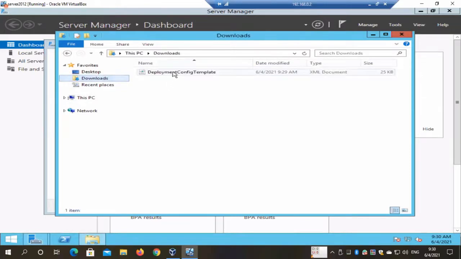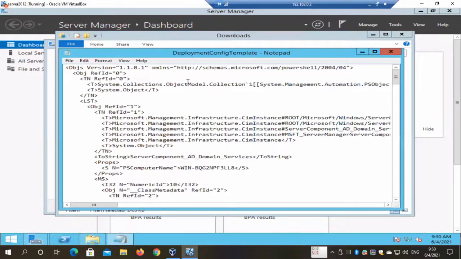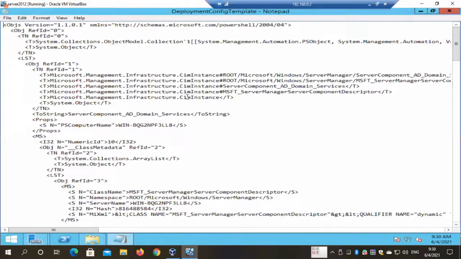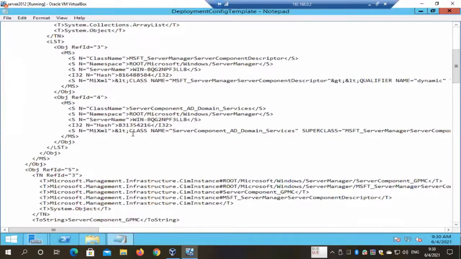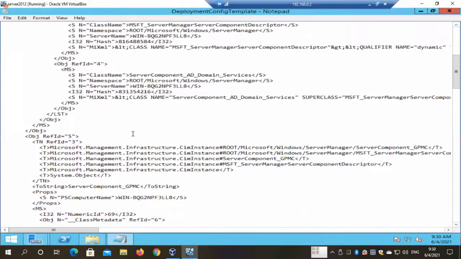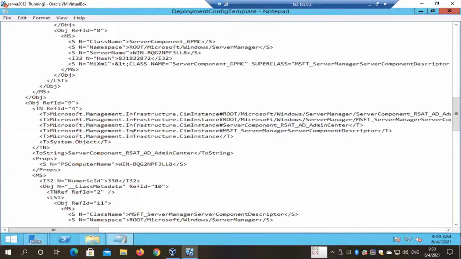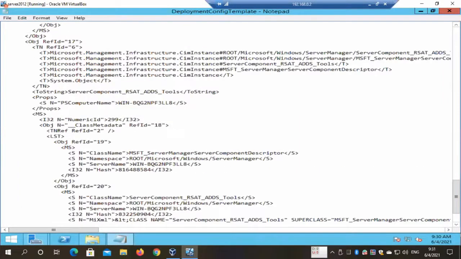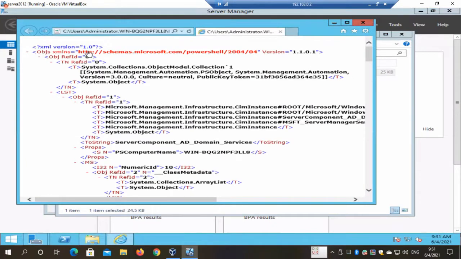So I think you have an idea about XML files, right? It's like HTML, but an advanced version. I think it's better if I open this in the browser. So this contains all the selections I made by clicking next in the setup. See, these are all tags.